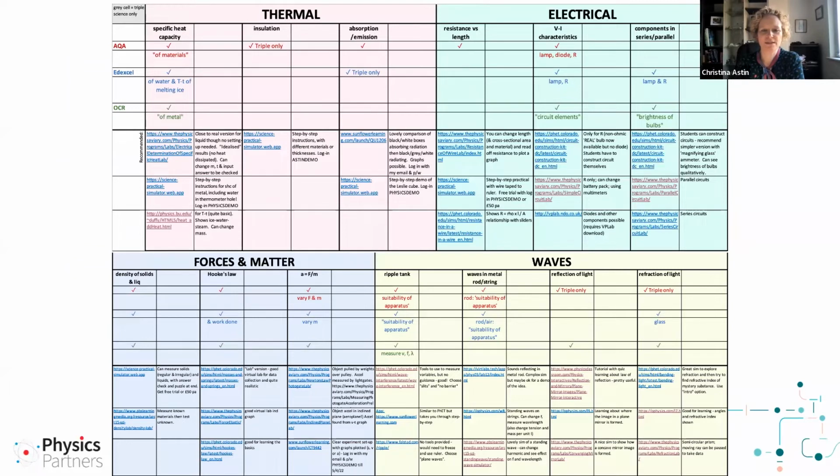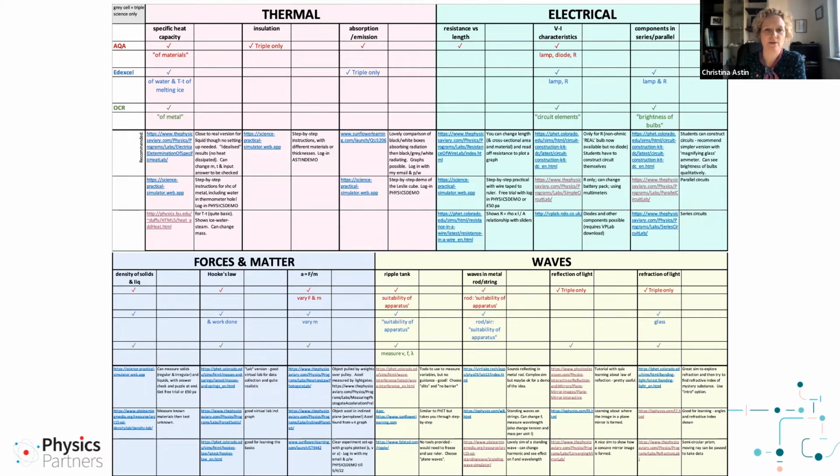Just to let you know, this is what the spreadsheet looks like. And if you access this right now, if you want to, I'm sure Brian can put the link in the chat for you. Let me just talk you through the spreadsheet as it is. On the screen, as you can see at the moment, it's in two big bands, but in the spreadsheet as it is, it's just in one big row, but they just fit on the screen. And I've divided it into these four big topic areas. Not that the exam specifications do this, but just to help with your navigation.